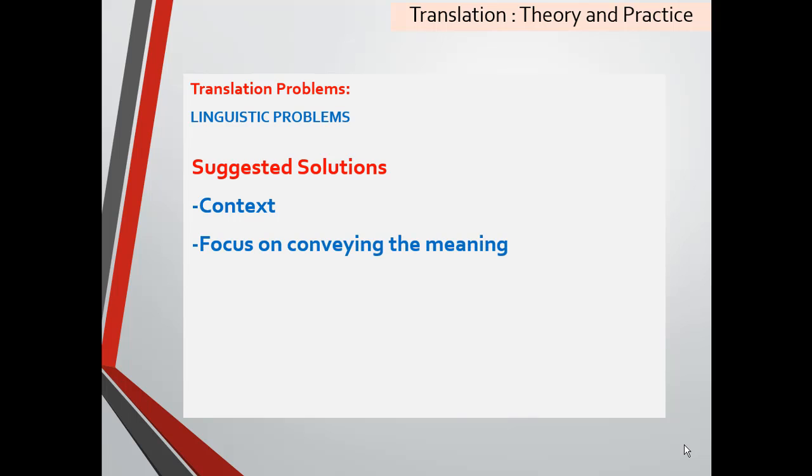And the other solution that we suggest is also we have to focus on conveying the meaning in the easiest way possible, not to use a word that is not understood, not to use or to even coin one of your words that is not very common, that's not very natural, just because it is equivalent to that word or you think it might be equivalent. So your focus should be on conveying the meaning in the easiest way possible.